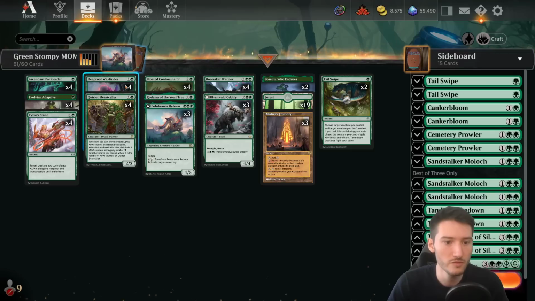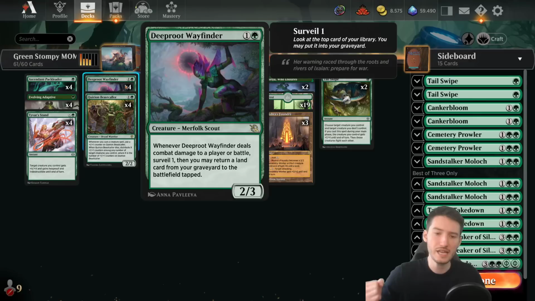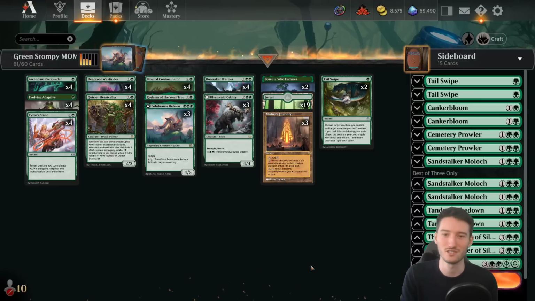So yeah, Deeproot Wayfinder, not insane. It kind of hit the expectations, or it was even better. I didn't think much of this card because the stats were a little low, but it did draw us a lot of lands and surveilled some spells to the bottom that we didn't want to draw. So it was pretty impressive and better than I thought. So for now, it has the main deck slot for guaranteed. Mono Green Stompy, it's back, ladies and gentlemen.